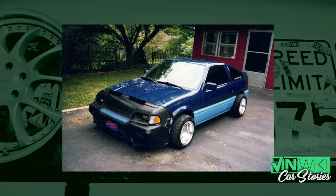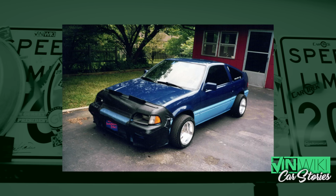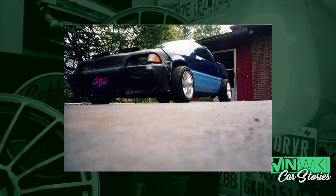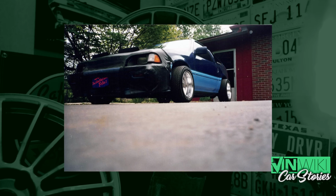Now, I had this CRX, which are awesome cars still to this day. I had a CRX with a wall of subwoofers in it. And I was that guy that was the most annoying kid at a stoplight, while you're trying to mind your own business and your teeth are rattling out, and I'm playing Ice Cube, just the most profane thing you've ever heard in your life, beating down the street on the south side of Indianapolis. So I wanted to make this Geo Tracker with this wall of sound system and everything else. And I'm going, yeah, that sounds like a terrific project for an early 20s kid.